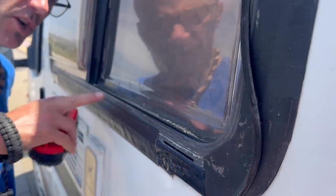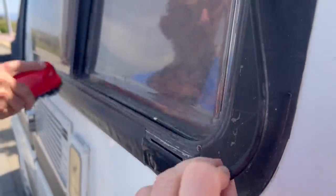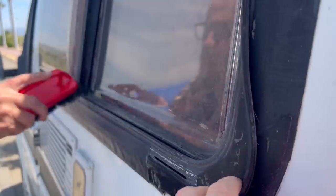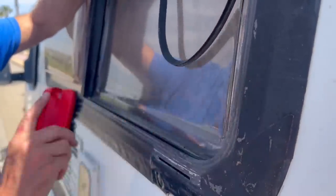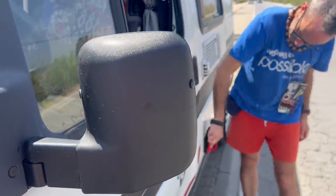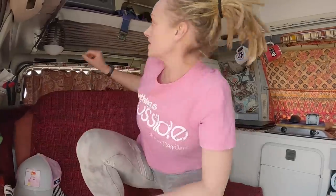So guys, since we last left you on the coast, we had another incident involving some really annoying little insects, again for like the 4th time this week. There's loads of little tiny ants all over this side of the van. I think it's from that bush we parked in for the hospital. Hopefully they're not going in the van, and hopefully there's not an ant's nest we've picked up from where we park in our village. Yeah, the ants are inside the van. It's got like 7 of them from up there. There's more.